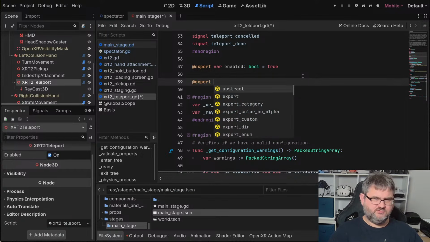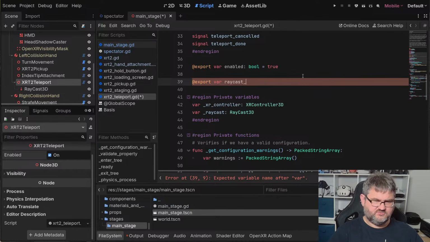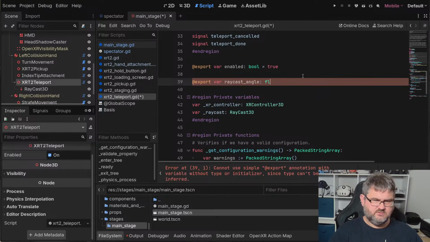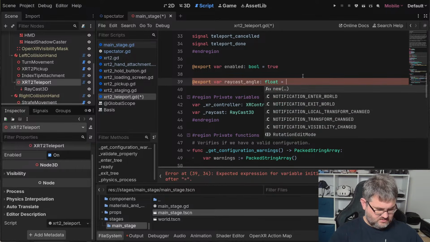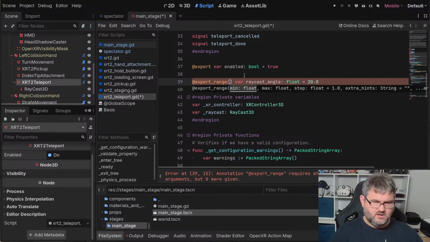We also want to add a Raycast angle here. Let's put that to 20 degrees. That might need to be a vector rad. That's going to be a range 0 to 45.